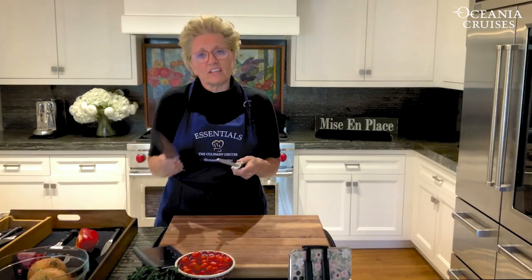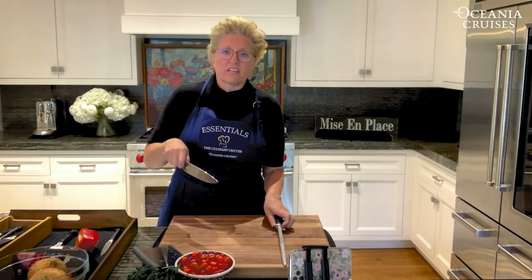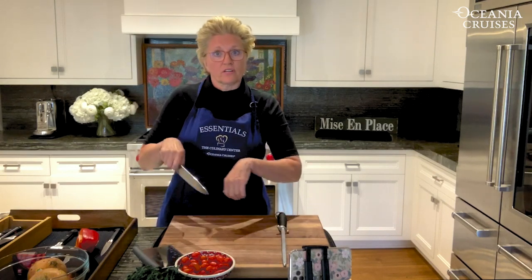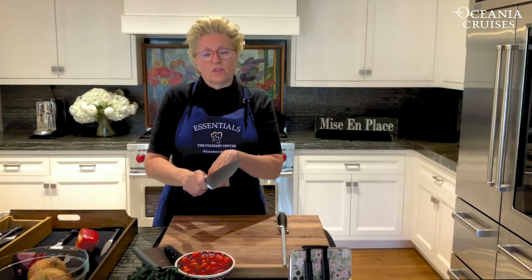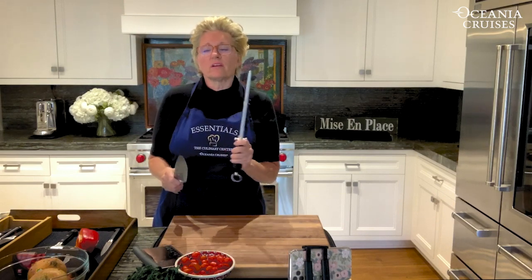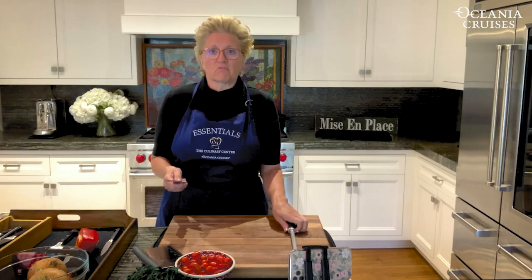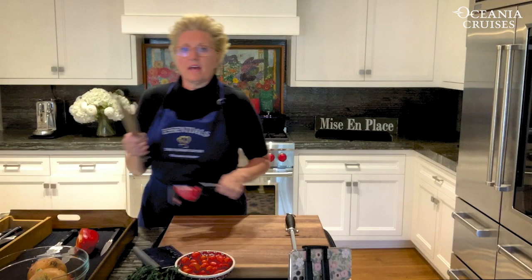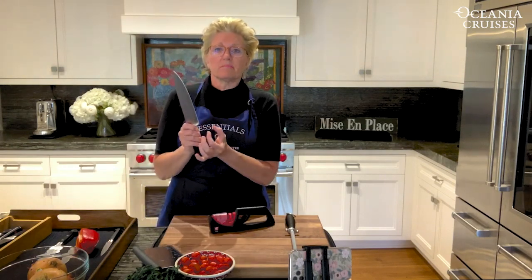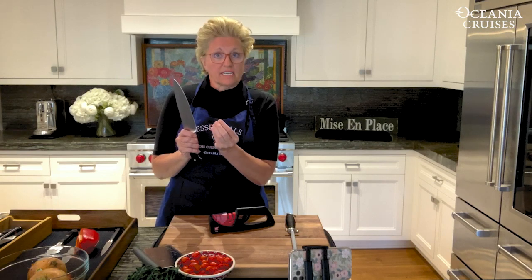And while it feels sharper, we actually haven't sharpened the knife. What we've done is reduce the drag, so when you're cutting a tomato, for example, instead of it feeling draggy, it feels real smooth. So it's important to hone pretty much every time you use your knife. So I just keep my honing stick right here on my cutting board. Sharpening, however, takes some of the blade away so that we can have a sharper cutting edge.